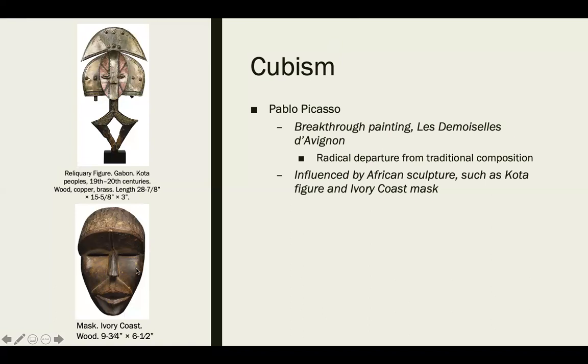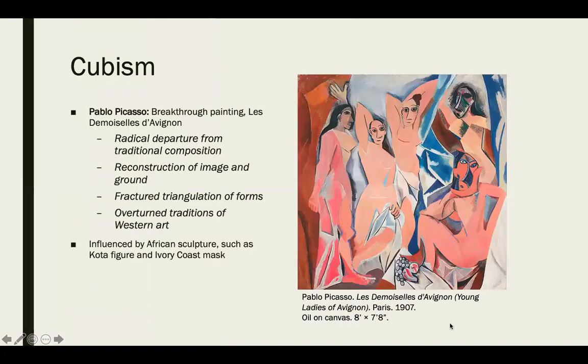So just look at some of the elements that are taking place in both of these: simplification of form, exaggerated and distorted proportions, and it's definitely not in the European style that we have seen before this. This is the piece that we're referencing here. You've probably seen this piece if you've seen a Picasso piece before. It's probably been this one. It's definitely the most notable, I would say, throughout history.